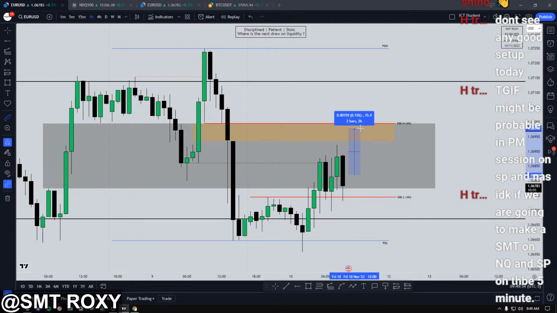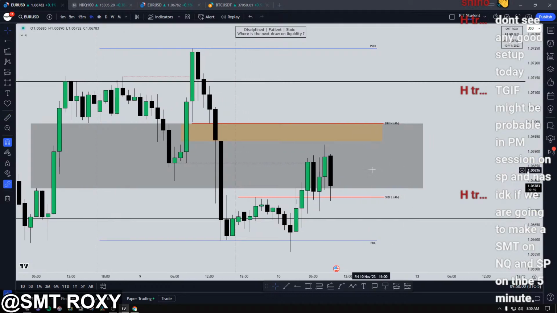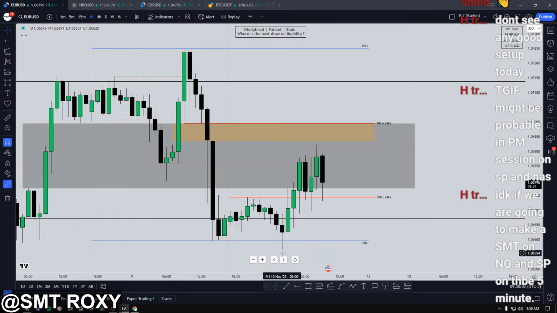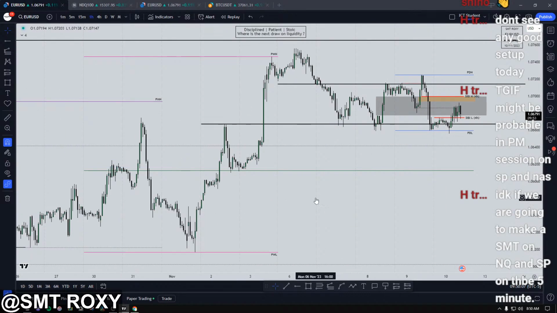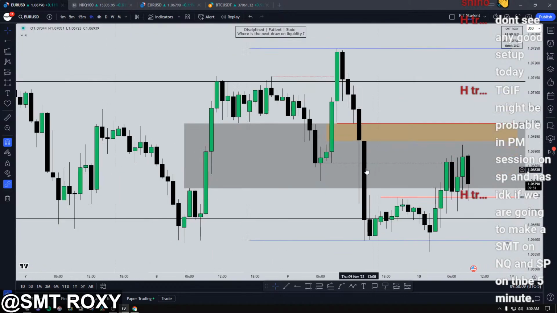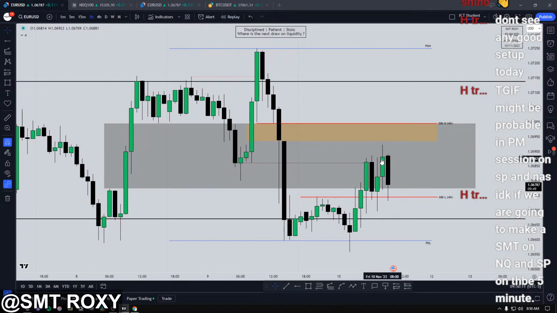If GU comes up, Euro will go up most likely, and then it will consolidate, and then GU will drop, and then Euro will follow. And then my objective will probably be this right here. I want to see Euro come down deeper though, but I don't think we're going to get that tonight or today. I mean, I keep saying tonight, man. Damn.